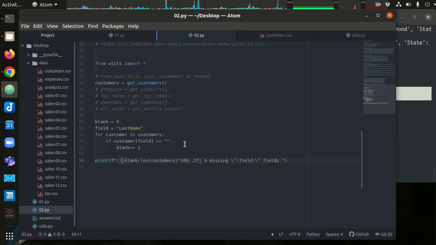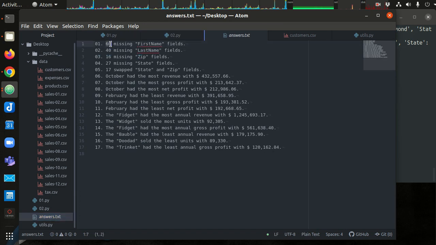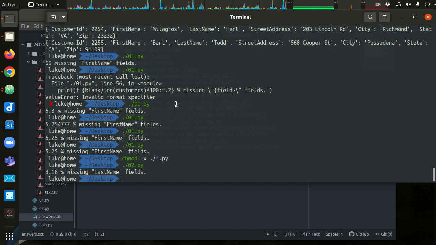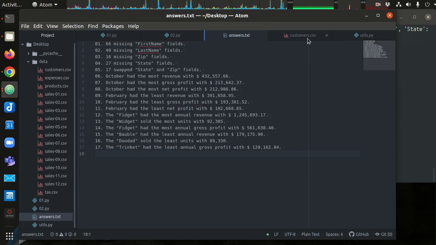And if we want to match it to the data file, the answers, so these answers are wrong. They should be the percentages. We'll fix that up. But 40 would be correct if we did this right. And so it is 40. So now we'll go ahead and do the percentages. But you can continue with the other ones pretty easily. Just copy and paste.